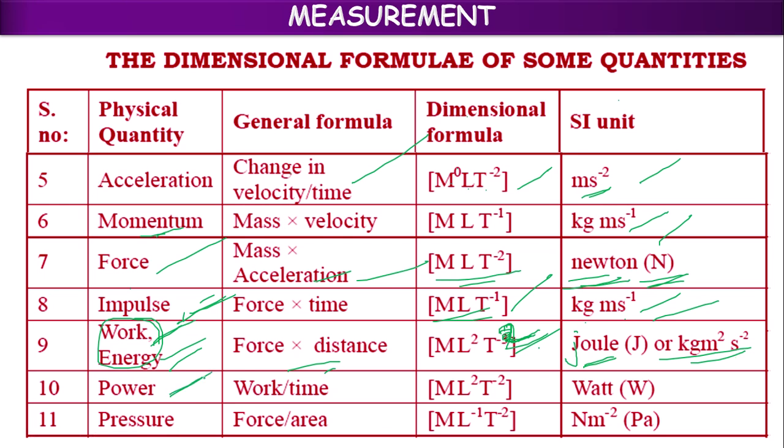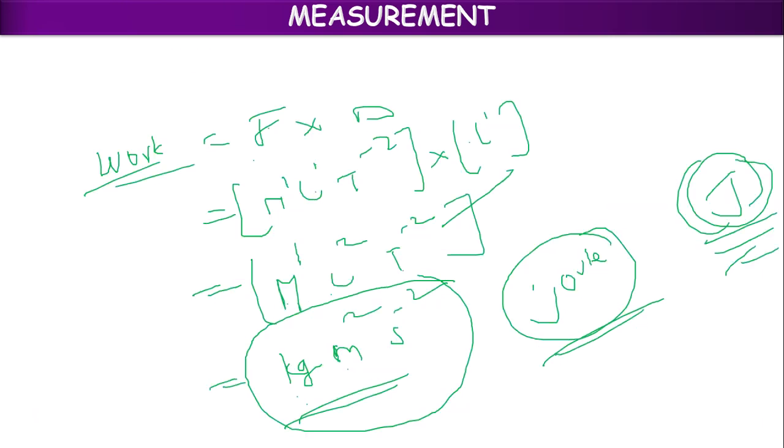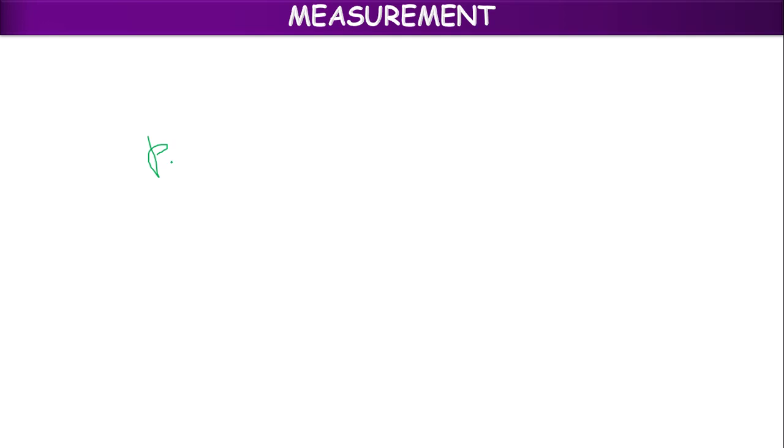Next we have power. So we have a unit called power. It means with what power we are doing the work, how much work is done in how much time. Work by time is called power. Suppose two persons are given the same work. Who will do it in less time? He will have more power. Who will take more time? He will have less power. So the power formula is work by time.